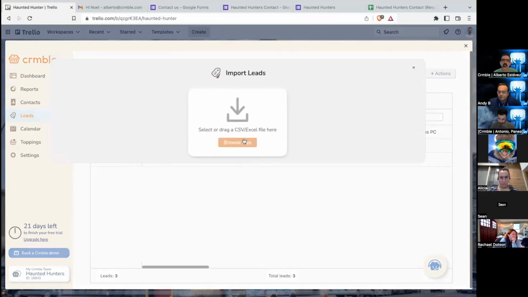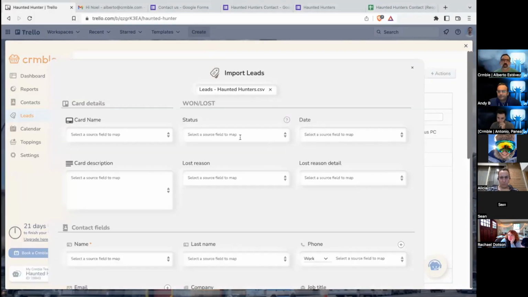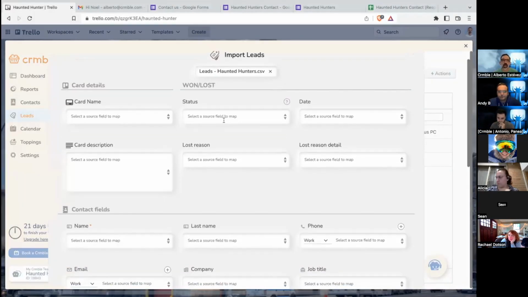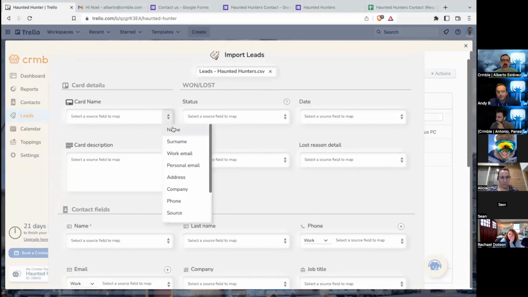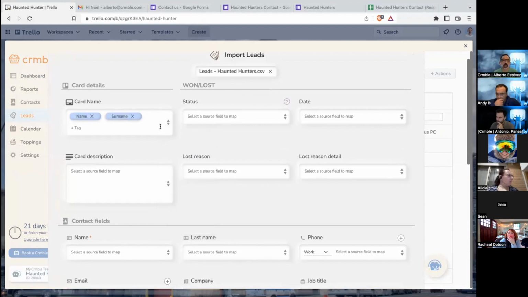And here, because it's about creating cards, we have a ton of fields to map, a lot of possibilities, like we had the opportunity to see when we mapped the form. Okay, so here again, for the card name, I can combine a couple of fields from my source file. So I can say, okay, name, surname, and company.